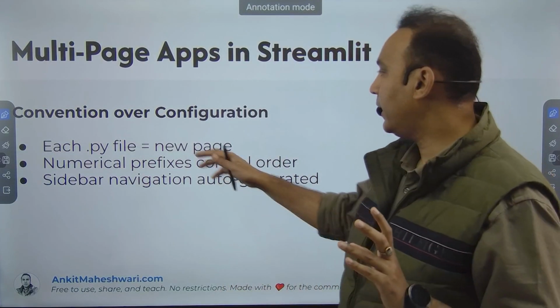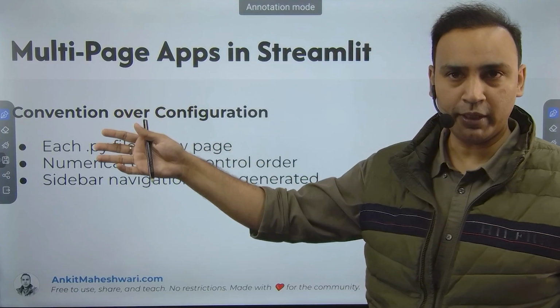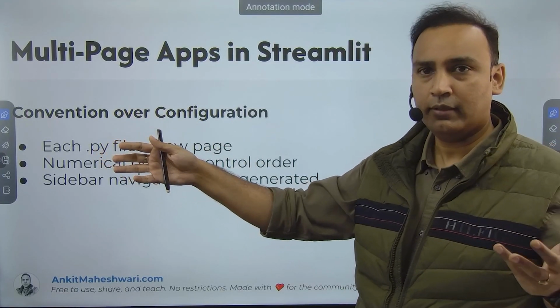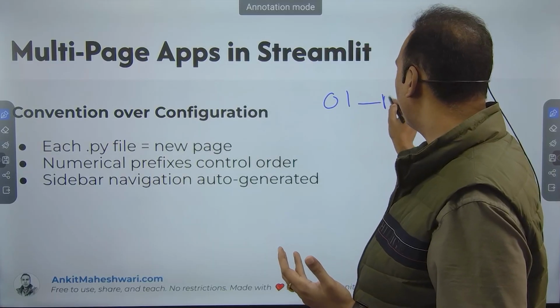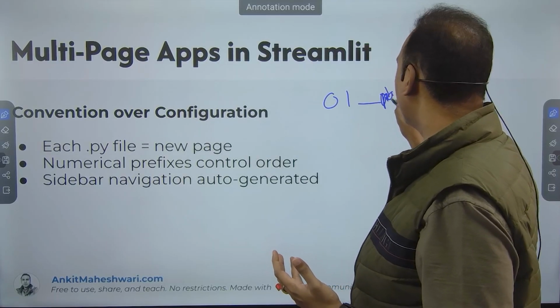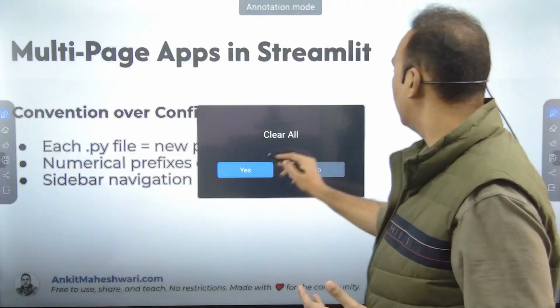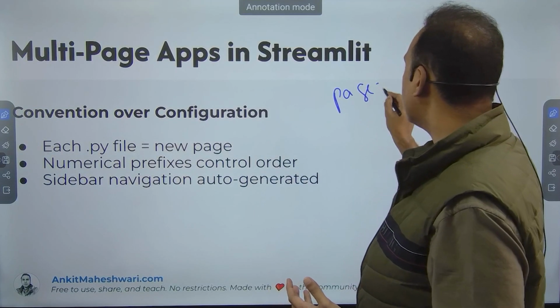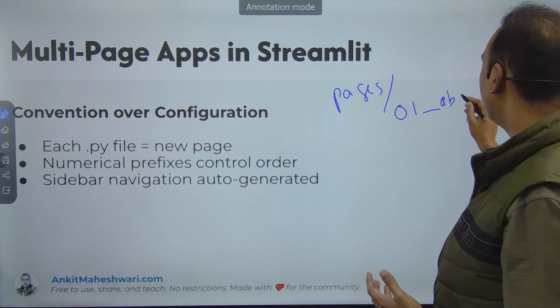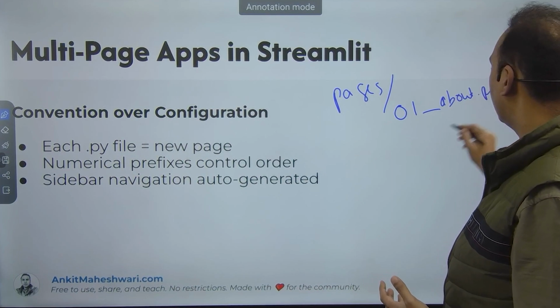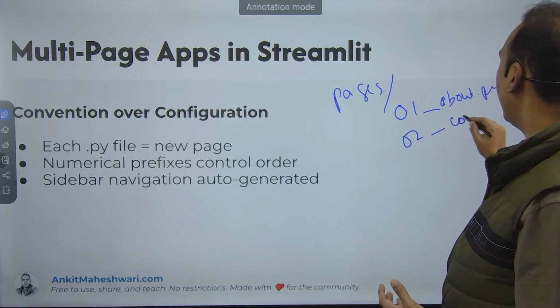You create each .py file as a new page, right? And then you can put their order, like 01_about us. So first you create a folder called pages. In the pages folder, you can say 01_about.py, 02_contact.py.